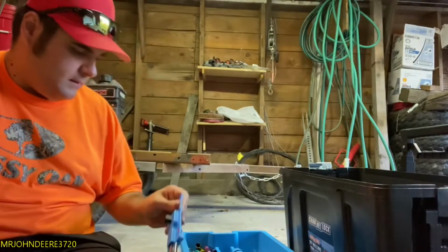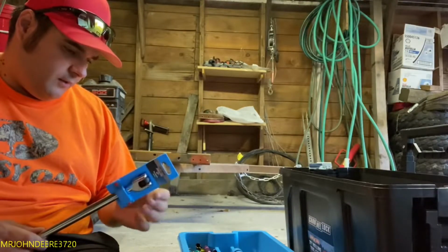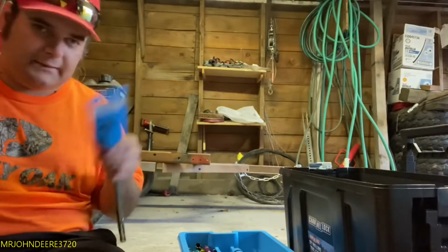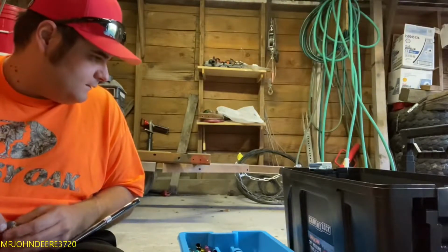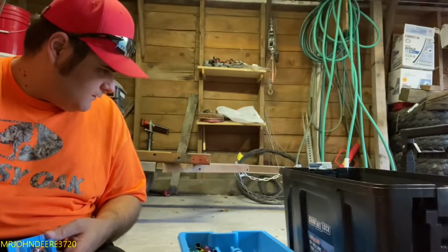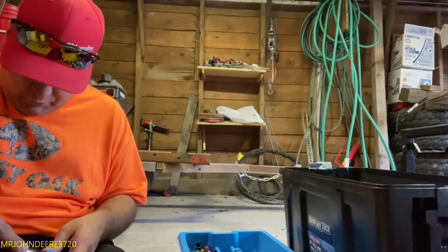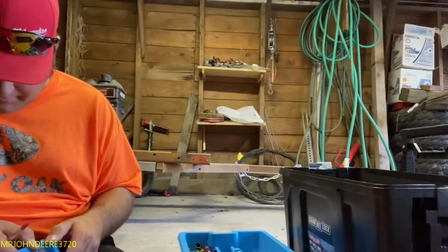Now, we have this 1/2 inch breaker bar. You know, that's something else too. It's actually the same brand as the toolbox. These tools, so hopefully they're good. Never heard of that brand before. But I suppose for the amount of times that I'm going to actually use them, it should be all right.